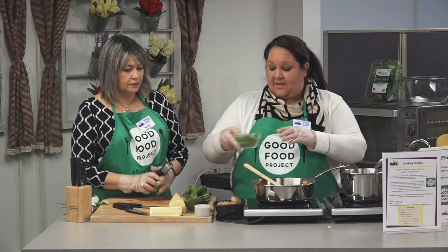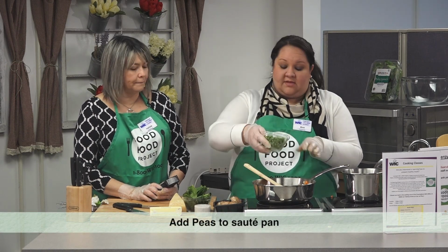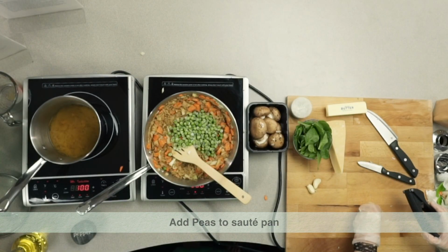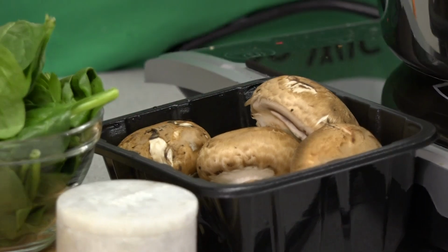I'm going to add my peas in. My peas are frozen, and it's okay not to defrost them first because they're going to cook right into the meal. What about the mushrooms? Mushrooms can go last because mushrooms cook fairly quickly. Oh, nice. So while this cooks, you can start to slice the mushroom.